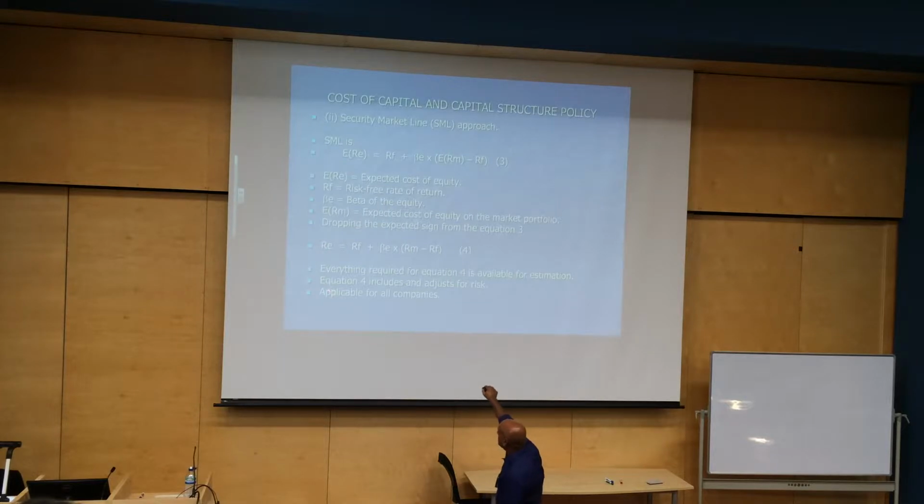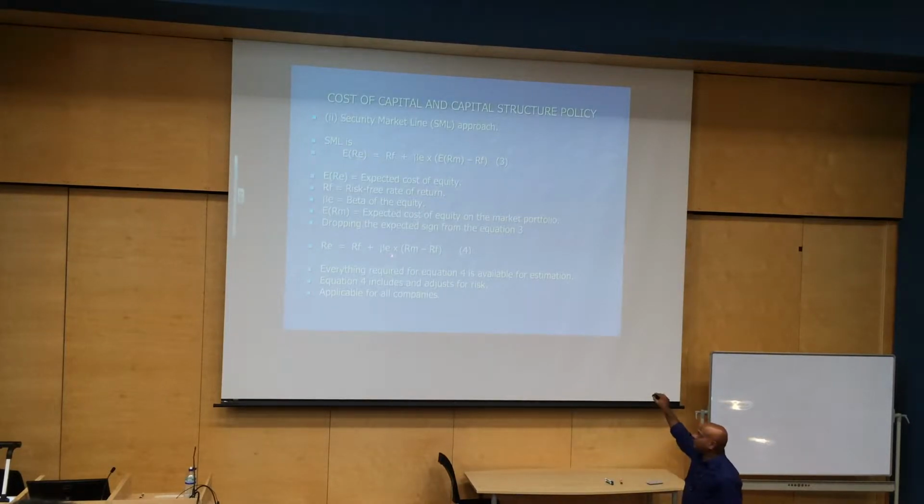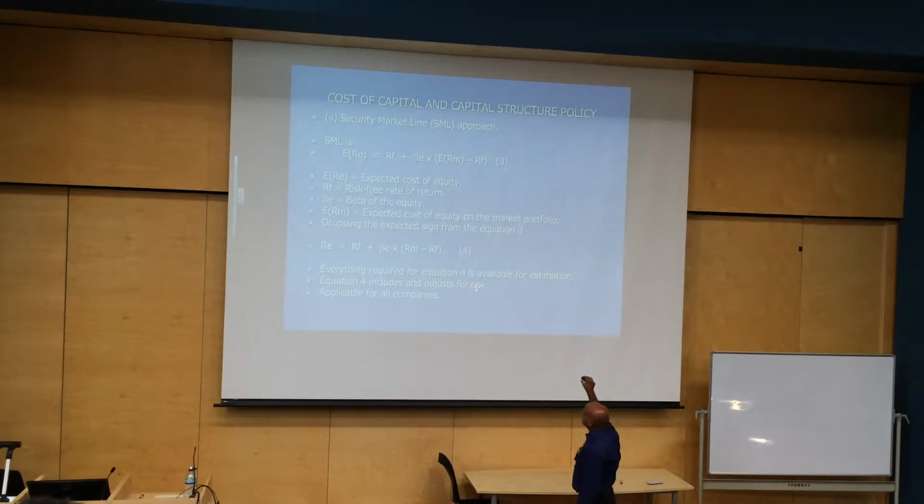And that is applied for all companies. Whether the company pays dividend or not, whether they are big or small company, size effect is not there. Return can be measured. All those things are available. The beta is available, the risk-free rate is available, and the market rate is available. It includes and adjusts for risk, and it does that by beta.